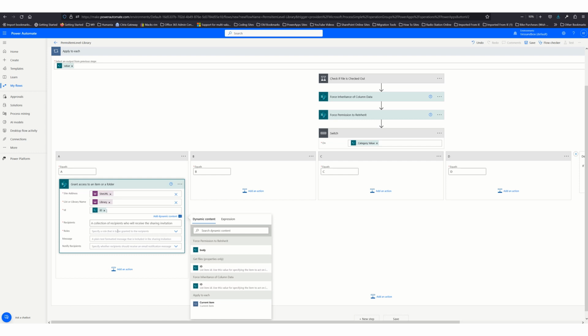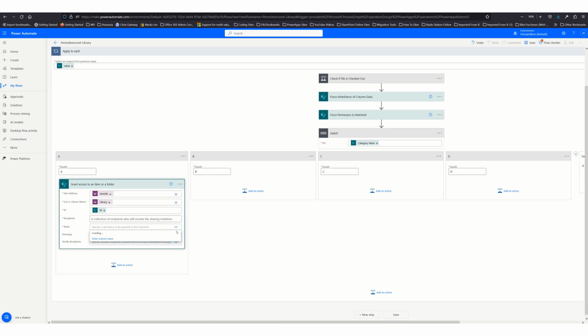So the next thing we're going to put in here is our role. Okay. There's only 2 roles in here: can edit, can view, which is contribute and read. Now if you made a custom permission level, you'll have to pull the ID, and if you want to do that, I'll probably do a separate video on that, but we're not going to do that here. I'm creating an archive. This is an archive library that's never going to change again. We just want to lock down the permissions for PII. That's the scenario we're using, so I'm going to make everything can view. And then on the notify recipients, I'm not going to notify them. Now, if you do notify them, you can put a short message in here. That's text if you want to.